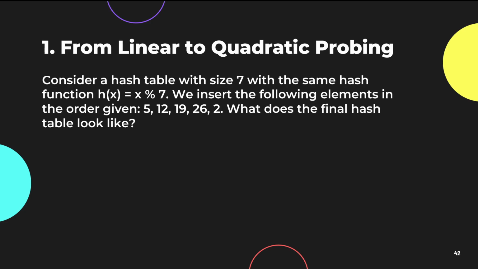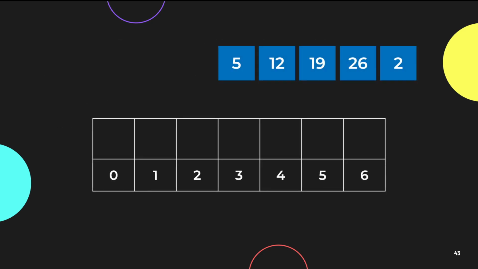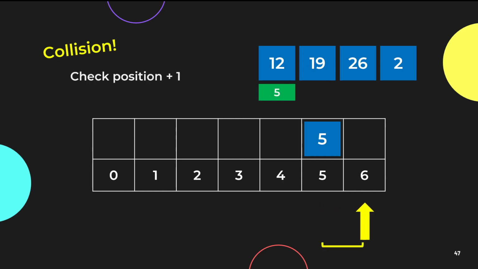Okay, we only have 5 elements, but we have like 7 people in front, so let's see. I'm going to do linear probing first. So Ferdi, 5 will go to bucket 5. Okay, Andrew? 5, but it's filled, so you go to 6. Okay, 5 is filled, so we go to 6 because 6 is 5 plus 1. So we go to position plus 1. That will be 12.